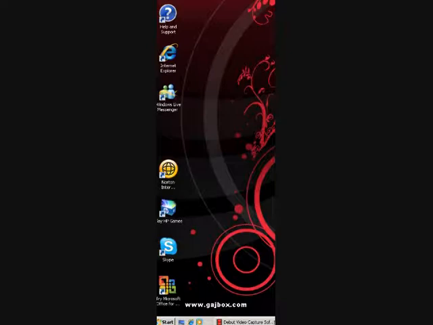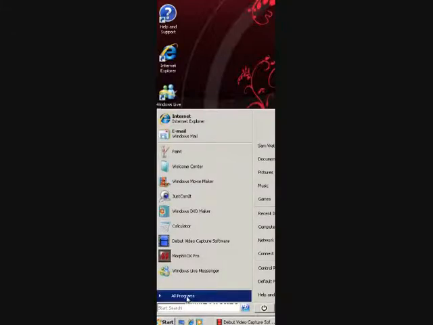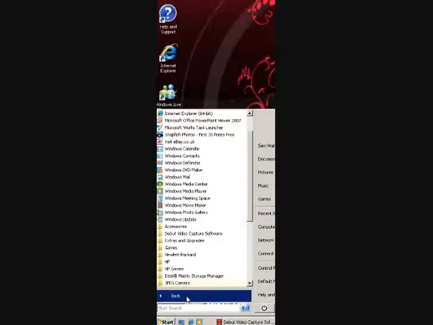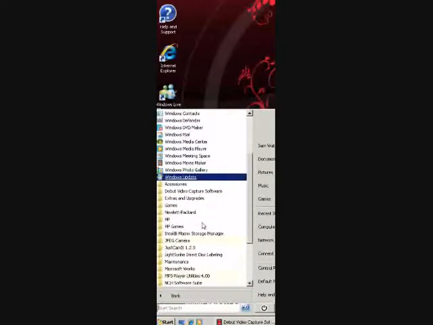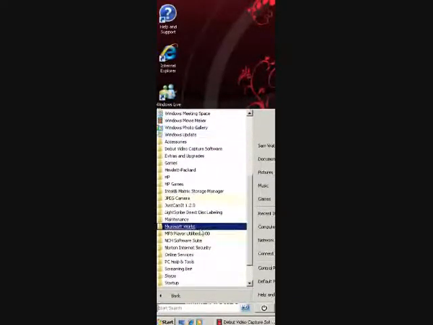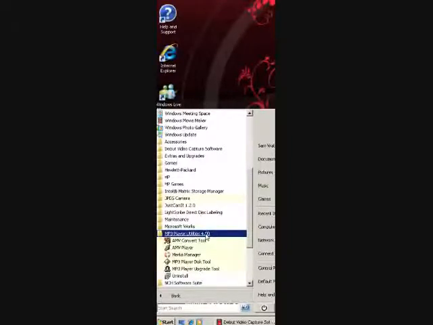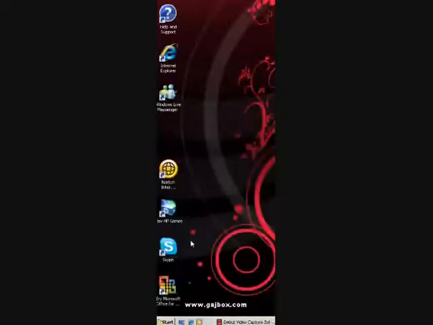We then need to make sure that the program has been installed on our computer by clicking the Windows Start button in the bottom left hand side of the desktop. Click on All Programs. This then gives us a list of all the programs on our computer, which we can scroll through. And the one we're looking for is MP3 Player Utilities 4.00. Click on that, gives us a few different options. But the one we need to convert videos is the AMV Convert tool. Just click on that to use it.